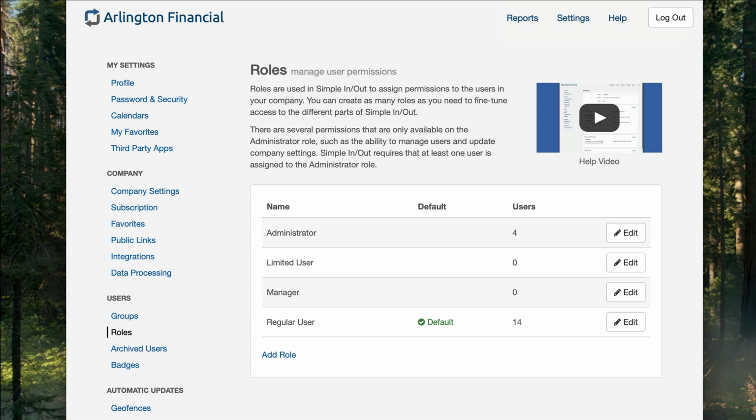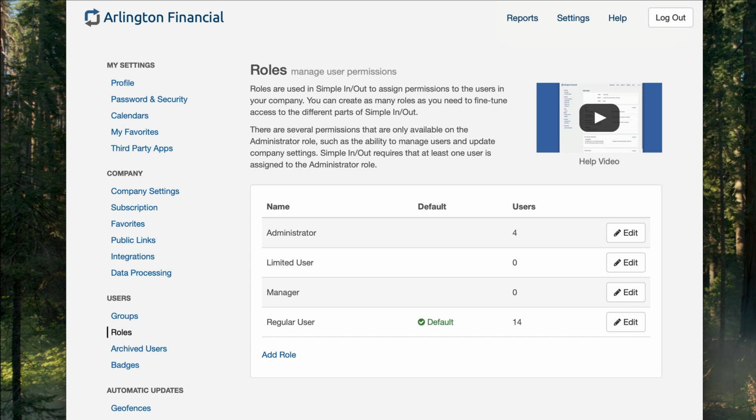So in order to do that, we have roles, which is a system of permissions. Every user has a role, and that role can dictate what users can and cannot do. And so today we're going to discuss roles. We're going to discuss how to set up roles, and we're going to show you how to edit a user so that you can see a user have the role changed.